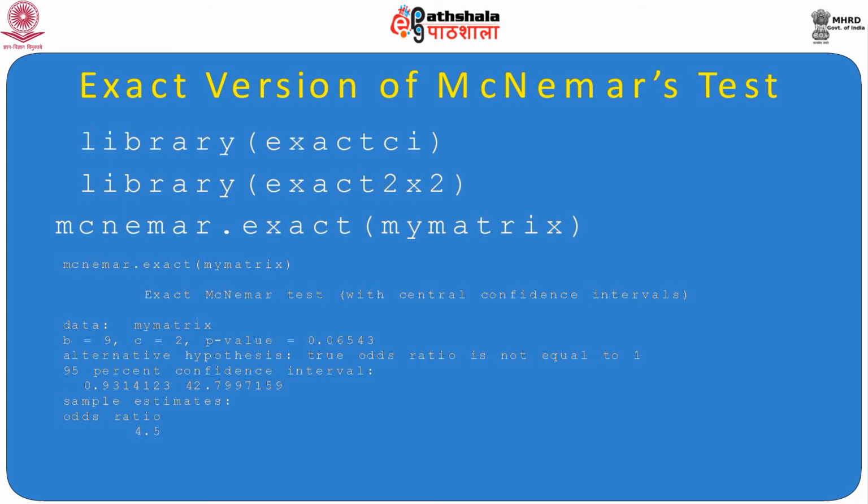In addition, we have also mentioned how to extend this by treating the discordant pairs as following a binomial distribution, and from this binomial value we can prepare the odds ratio as p by 1 minus p. I think this module will be useful for matched analysis, where we have a possible confounding factor, and controlling this confounding factor will give you more robust statistical inference through the McNemar test.